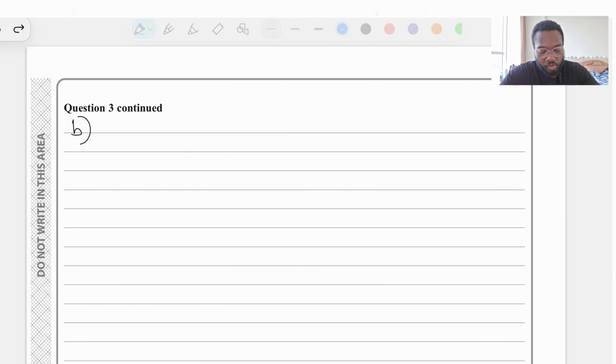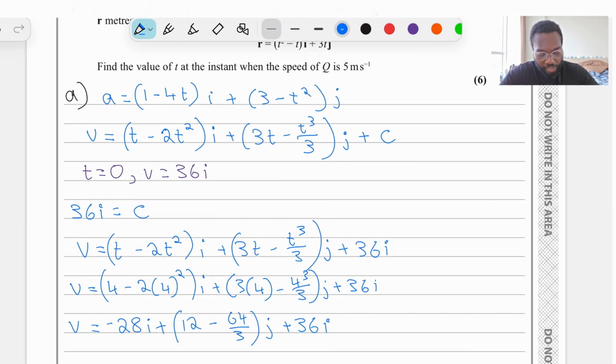Therefore, our i value will simply be 0. There is no i component. If it's moving perpendicular to i, there is no i component, therefore our i value must be 0, which means that it will be moving in some direction of a scalar multiple of j, lambda j. Now when we're dealing with something moving in this direction, we look at the velocity. We did just work out the velocity, but we need to look at the base velocity.